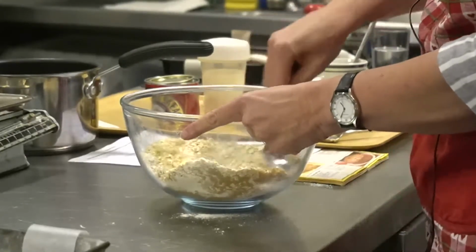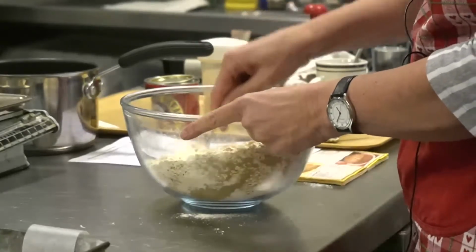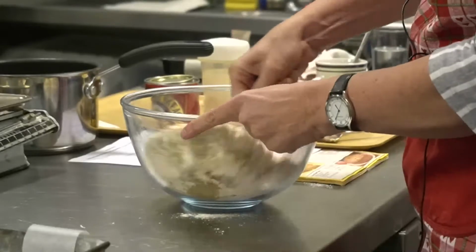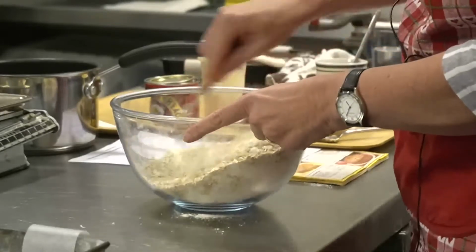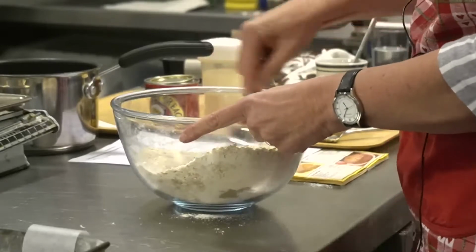The great thing with this is that whereas with things like sponge cakes, chiffon cakes, things like that, you have to be really delicate with it. With parkin, you need to really mix everything really well.